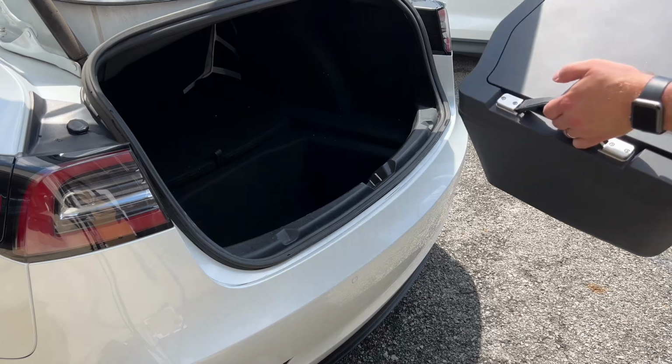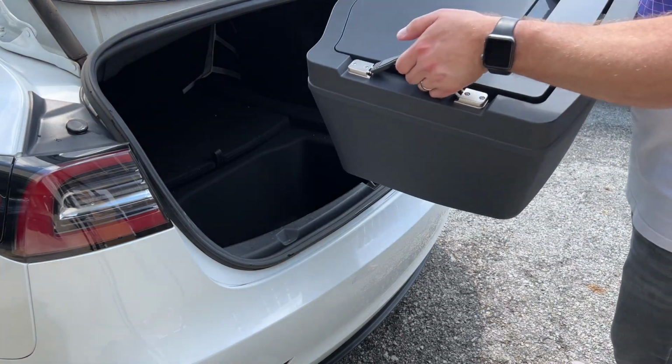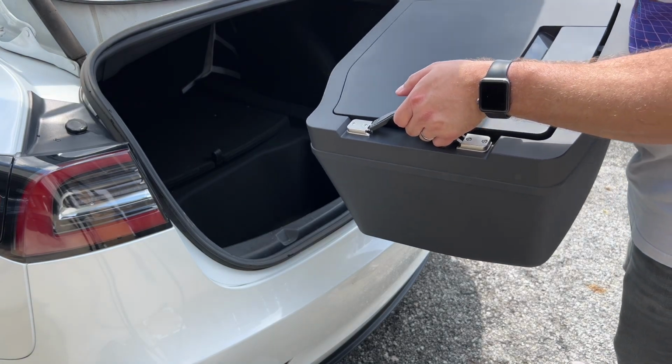So let's go ahead and see how that fits. It has handles on both sides that makes it pretty convenient. It's not too terribly heavy, but then again, it doesn't have ice or anything in it, so I imagine it's going to be a lot heavier when you have it filled up.